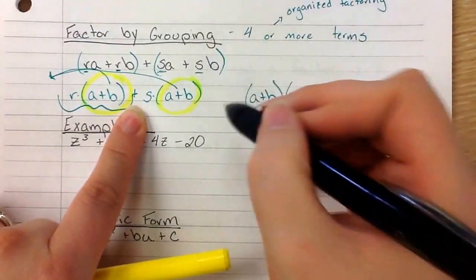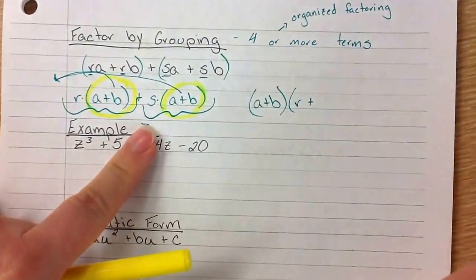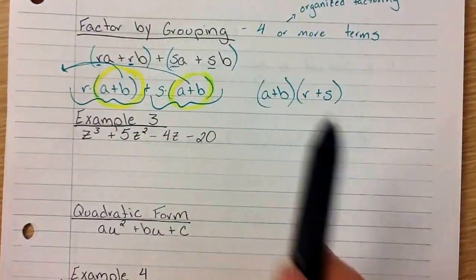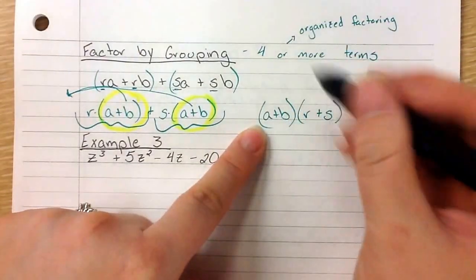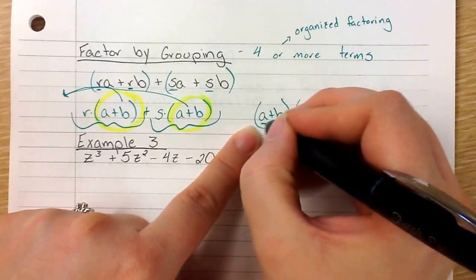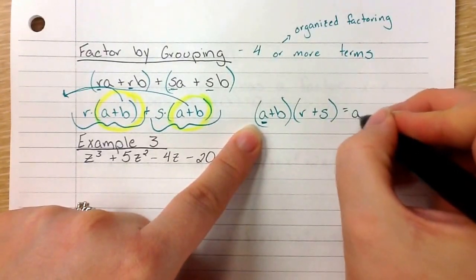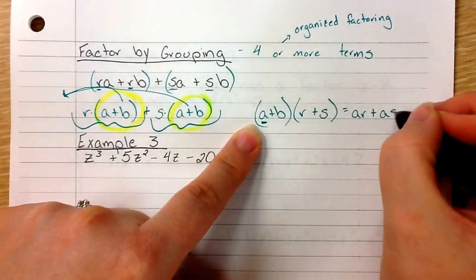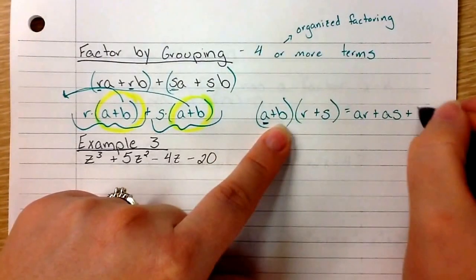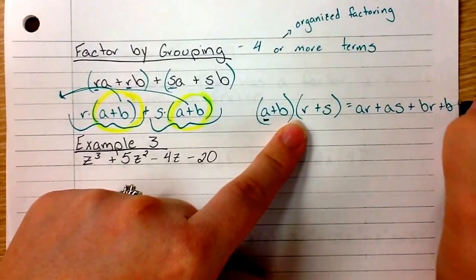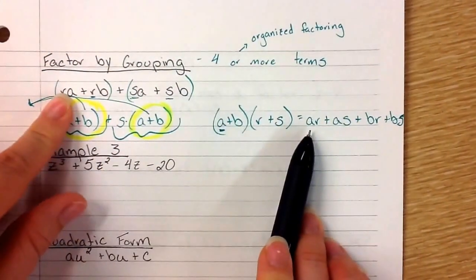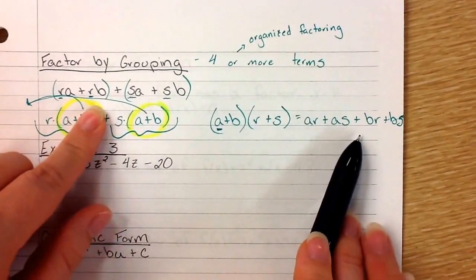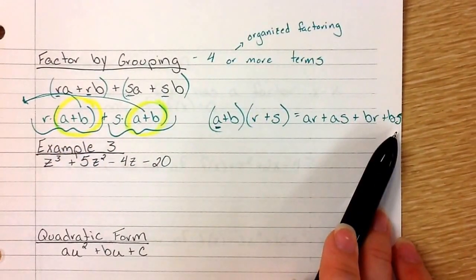Then we have plus a plus b times what gets me this whole thing? Times the s. So when I distribute this out, it's really interesting. Let's try distributing it out. I should get back to where I started. So if I distribute, let's multiply by the a. We have a times r plus a times s. Then multiply by the b, plus b times r plus b times s. So if you notice, I have AR, AS, BR, BS. So I have all the same terms. Okay. All right, let's look at example 3.